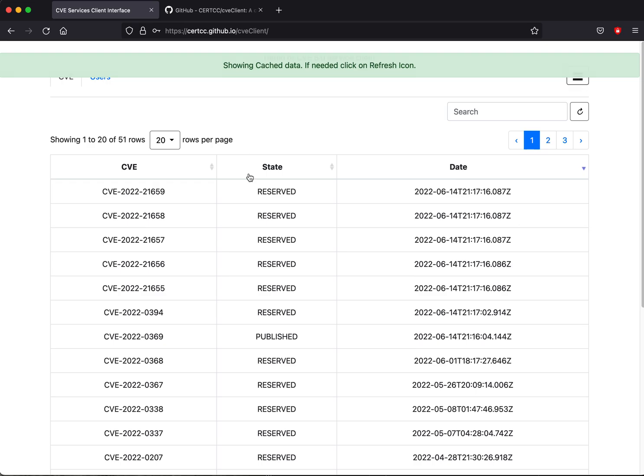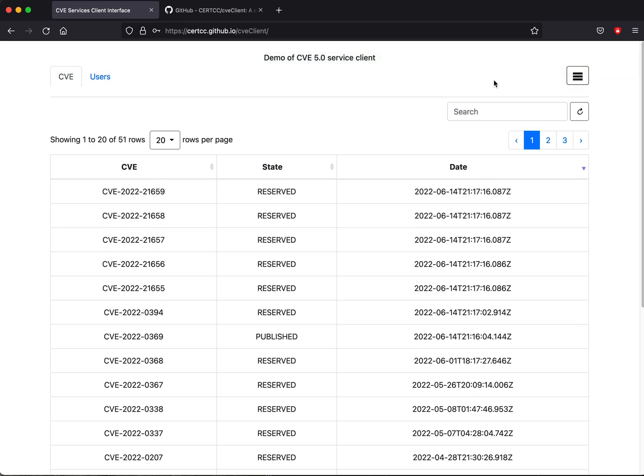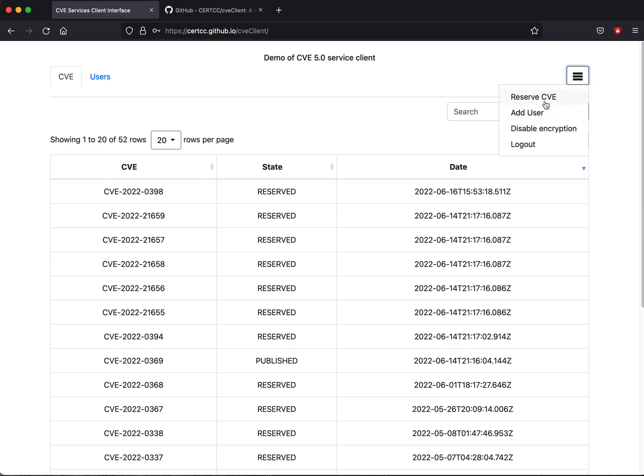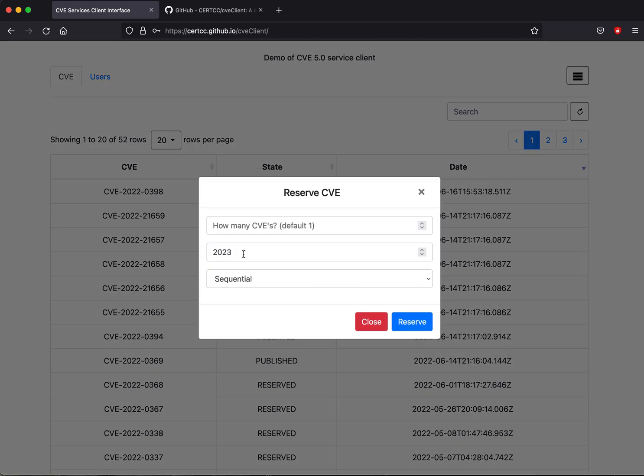As for the CVE management itself, you can go here to do other activities like reserve a CVE number. You can reserve one or many. By default, it defaults to 1, and it defaults to the current year. But when you make a reservation for a CVE client, you can pick any year that's in the past or the current year to reserve one. And if you reserve multiple, you can choose a sequential or not sequential number of CVEs. Here, for example, we'll do 2 years. We leave this as a default year, which will be current year, 2022.